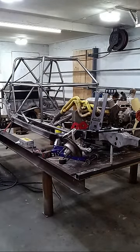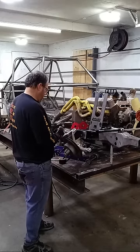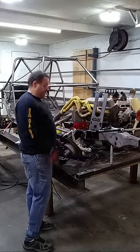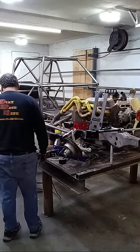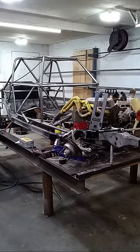Back to what we were doing. Let's see, what do we need? We need an upper ball joint. Got one right here. There's an upper. Right there. That is definitely not right. Next tapered. More tools. More tools.